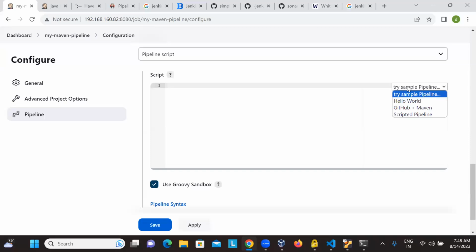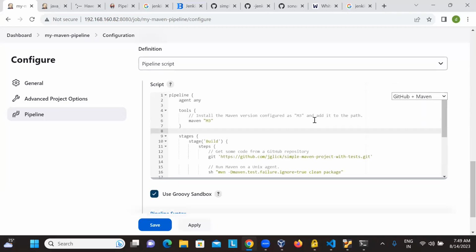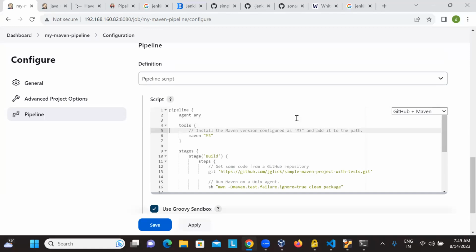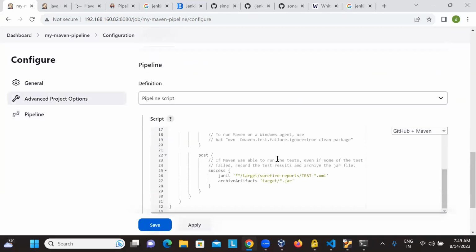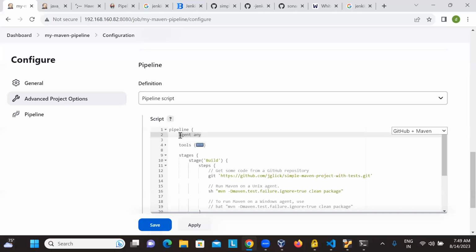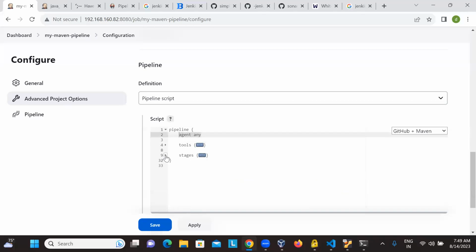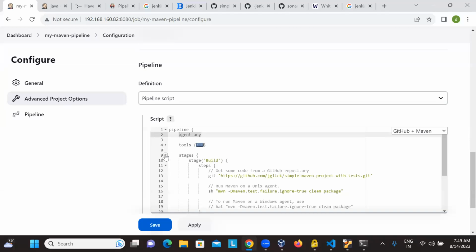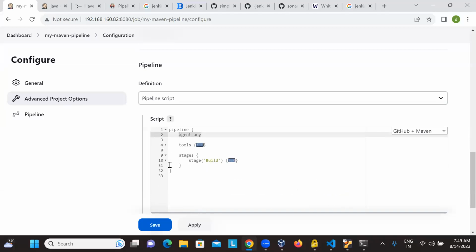Otherwise, you can use any of the existing helpers to create a pipeline here. For example, I want a combination of GitHub plus Maven. Okay. So this is how it will tell you. Okay. This is required. Let's try to understand this again, guys. Under the pipeline, you have to define a pipeline block. Under the block, you can define an agent, which is a required parameter, and the stages block, which is another required parameter. Under the stages, you have multiple stages.